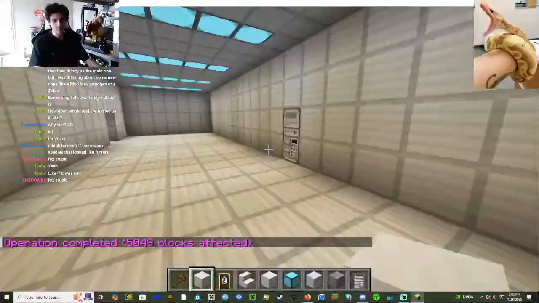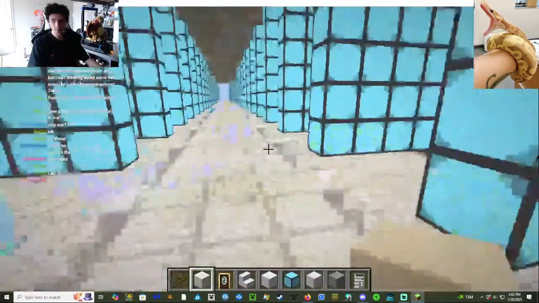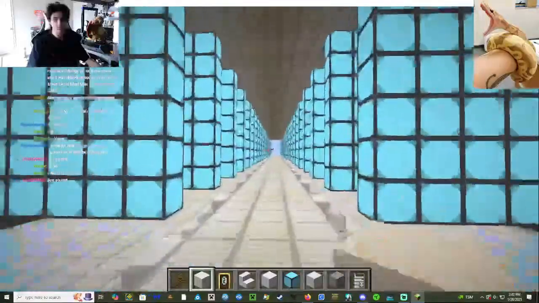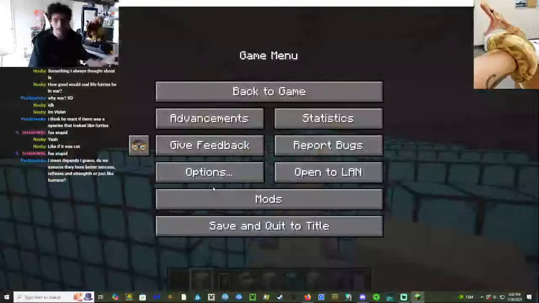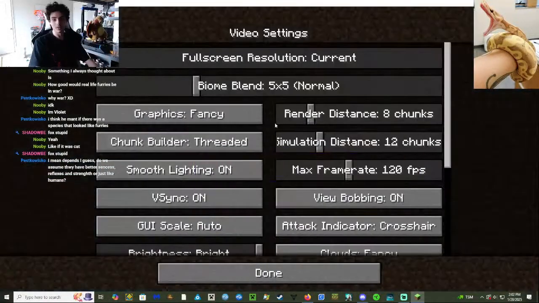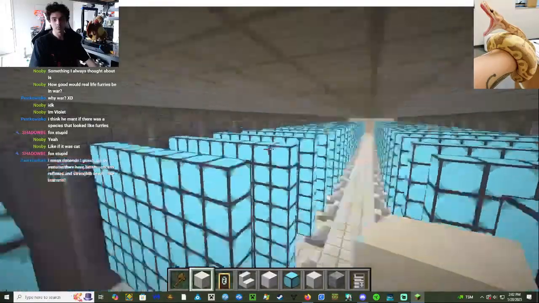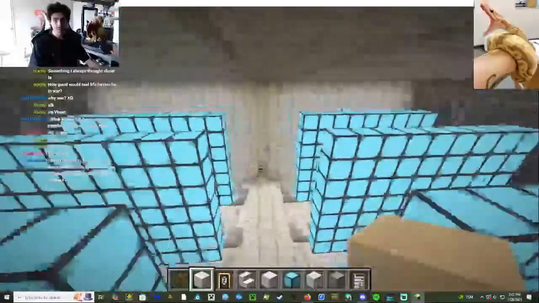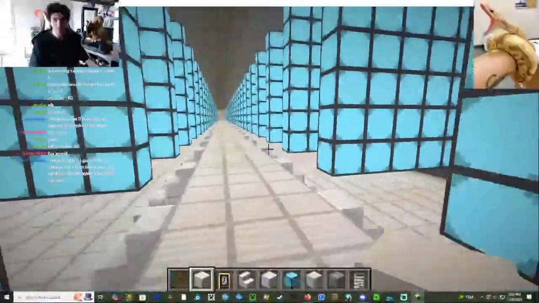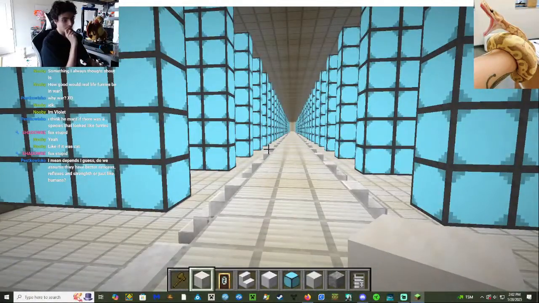Now let's see, what are we working with? Oh, what? That looks pretty good. That's pretty cool, honestly. If the render distance was higher, then it would make a bit more sense. There. Yeah. Make this be the laser pointer get killed.